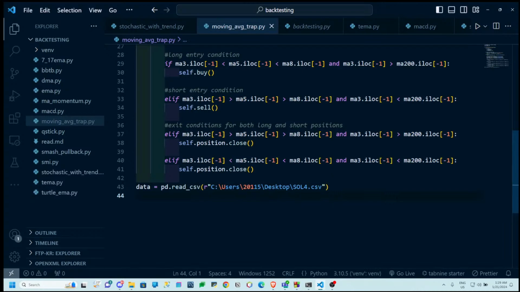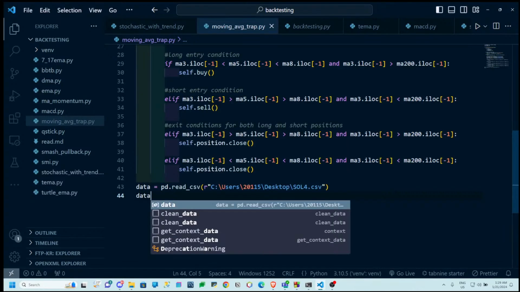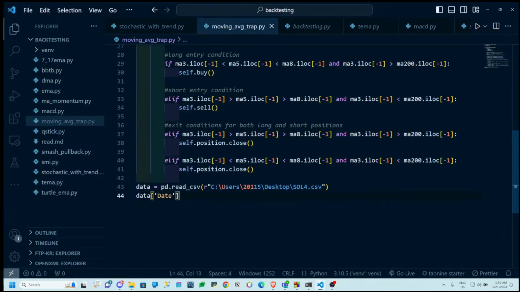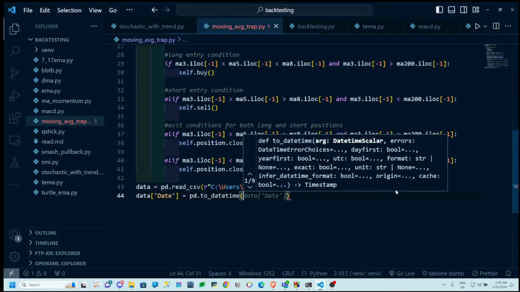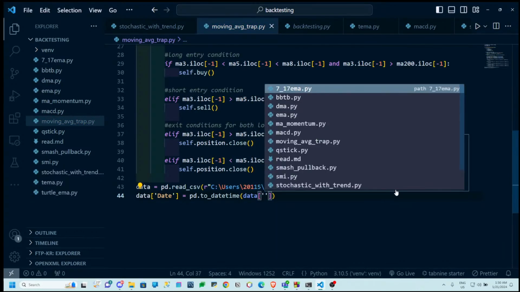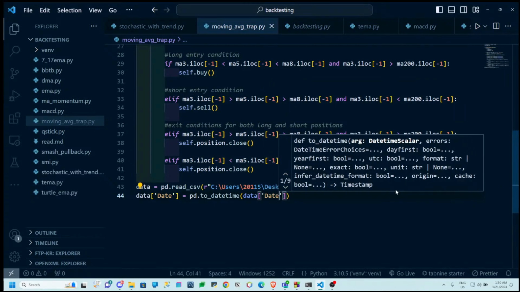I am gonna say, what do I need to check for? Yeah, I need to check for the date field. I'm gonna say data of date equal to pandas.to_datetime. What are you gonna convert to a datetime? I am gonna say the data of date and then put it into the same column.